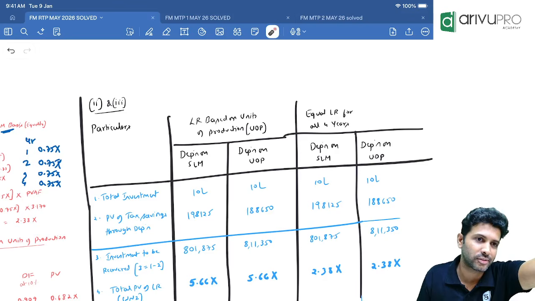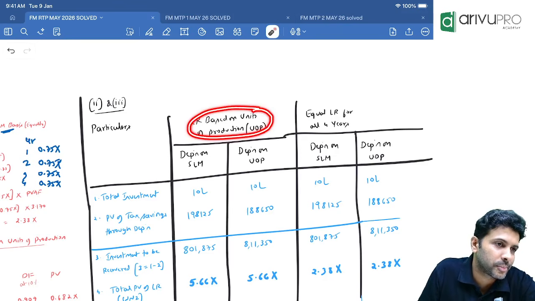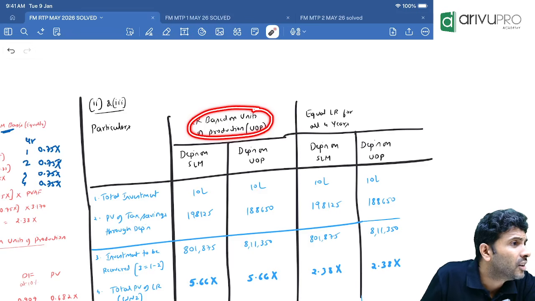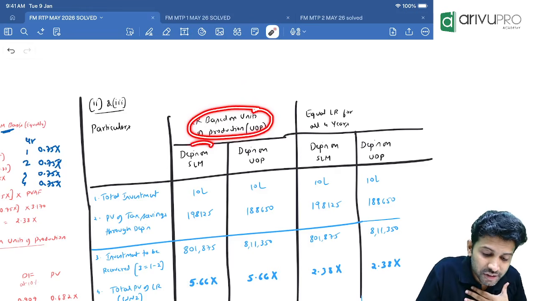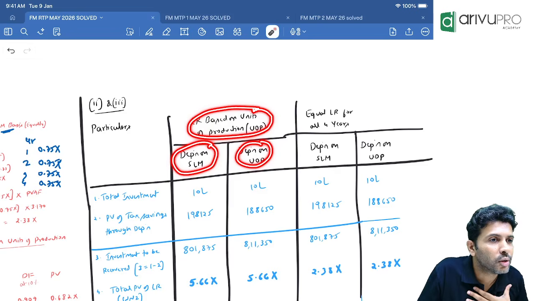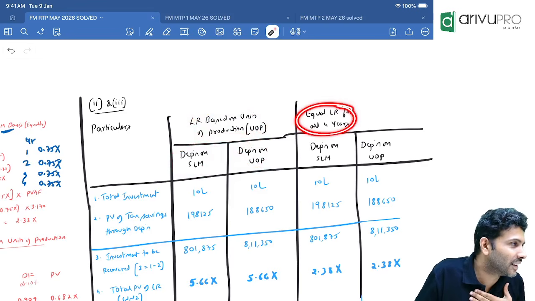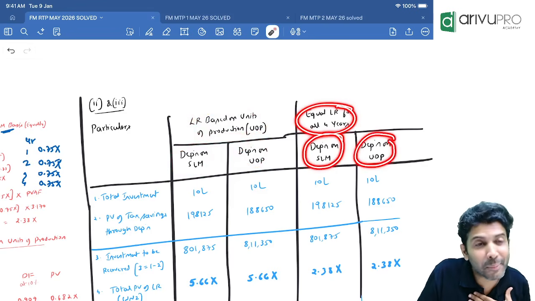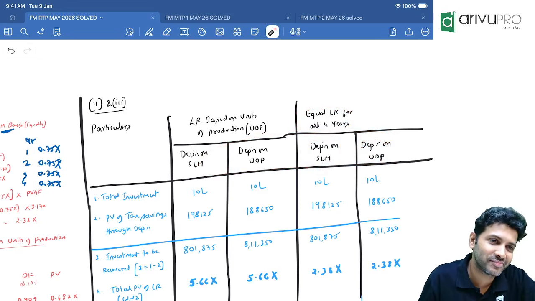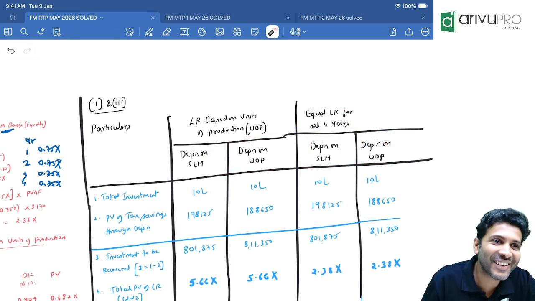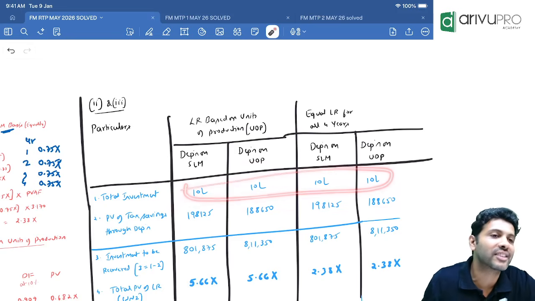Here there are 4 cases. What 4 cases? One, when the lease rental is based on units of production. I may charge lease rental based on units of production. My depreciation can be on SLM or it could be on units of production. This is one case. Now, lease rent I will charge equally. But depreciation I can charge equally or based on units of production. Any combination is okay. So 4 combinations. All the 4 you need to solve. Cost of investment is same in every case. How much is that? 10.